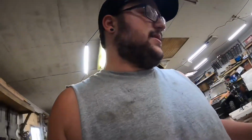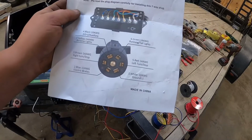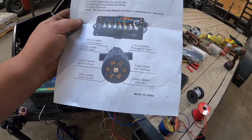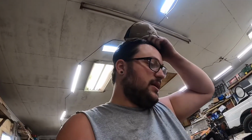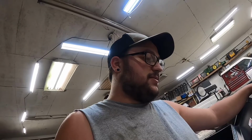The big thing about these, if you get these off Amazon, you really, really need to pay attention to the colors, because the colors are not like typical trailer wiring. I think white's your ground, red's gonna be your left turn and stop, green is your tail lights, which should be brown. So it's not really confusing. You just better pay attention to what you're doing or you'll screw something up real fast. So let's get this wired up and get this done.